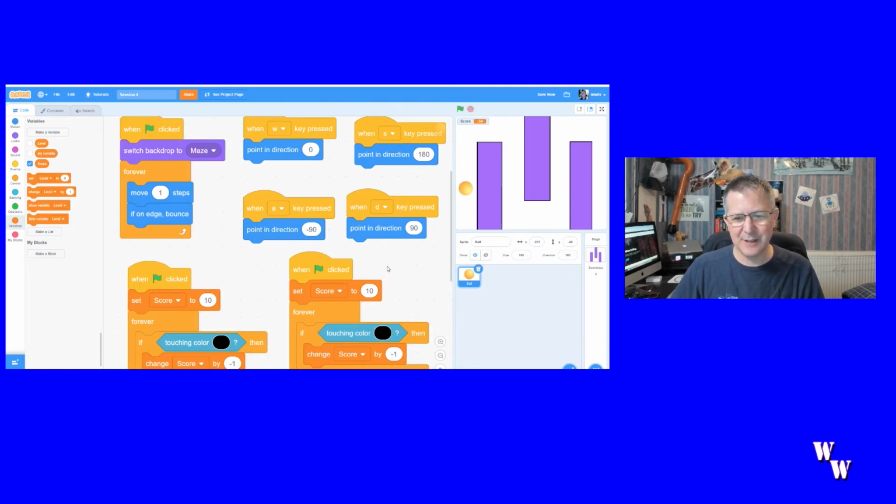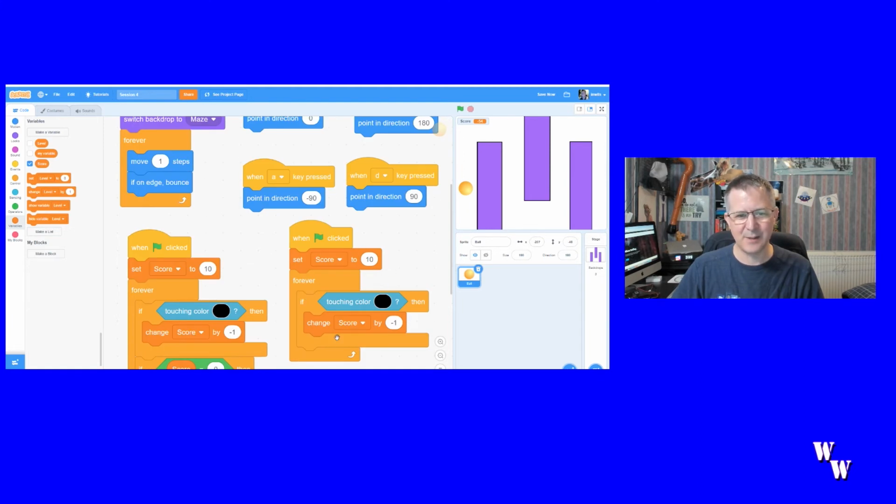Okay then, so you can see that this part is working, and notice that if I press start again, it goes back to 10. And then the idea of this would be to control the ball using the arrow keys, trying not to touch any of the black. Oh, so close. But if we did touch the black, like that, it'll go right the way down. So now we're at -20,168. Okay then, so let's pull the ball back there.